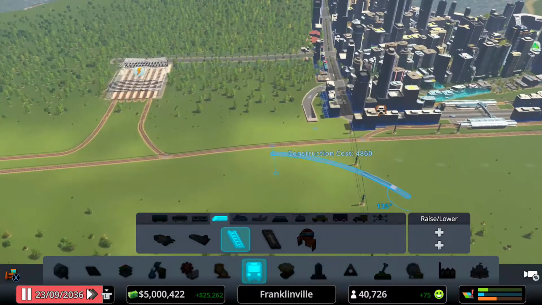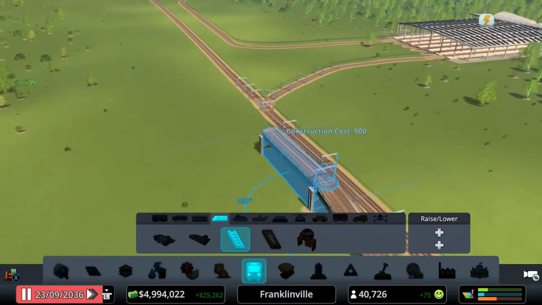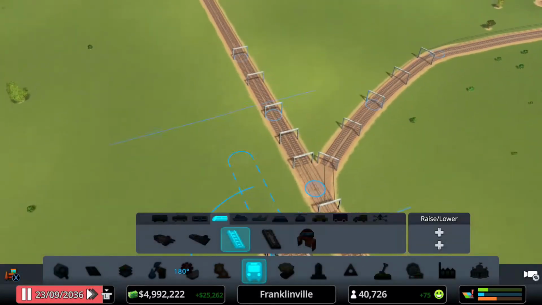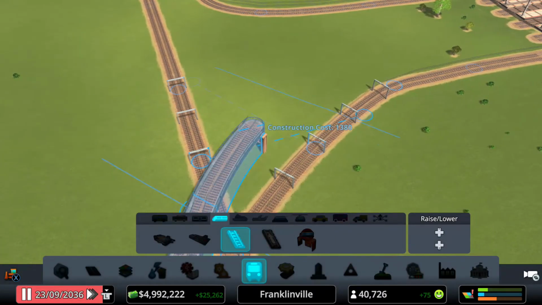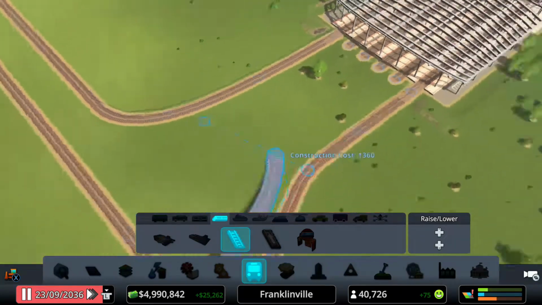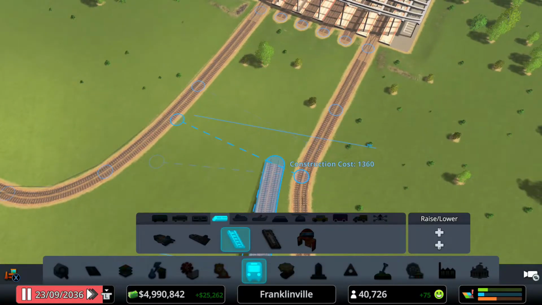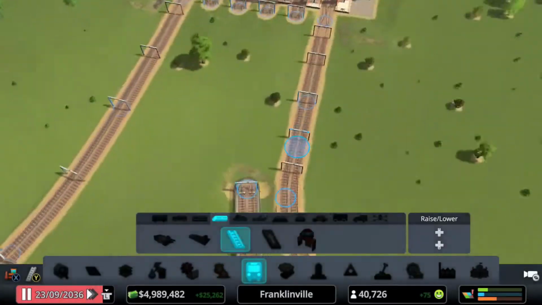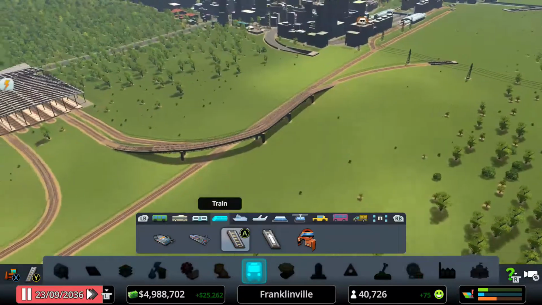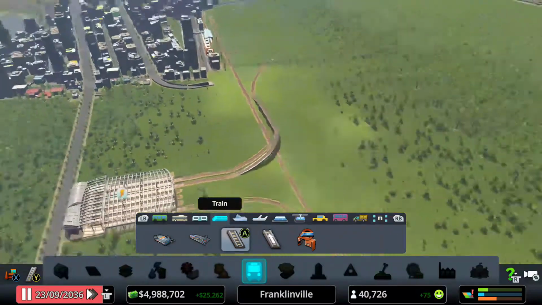How can we do this without creating... See, now we don't want to completely jam up that line. So I think I'm going to do this. Can I curve it? Curve it. That works perfect. That is going to look really good. Okay, I like that. I like that curve. I like everything about that. I like it a lot.